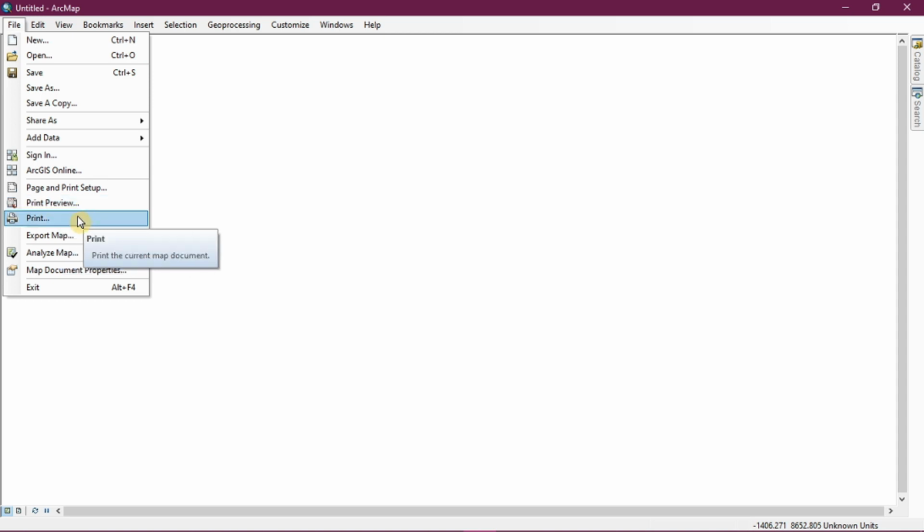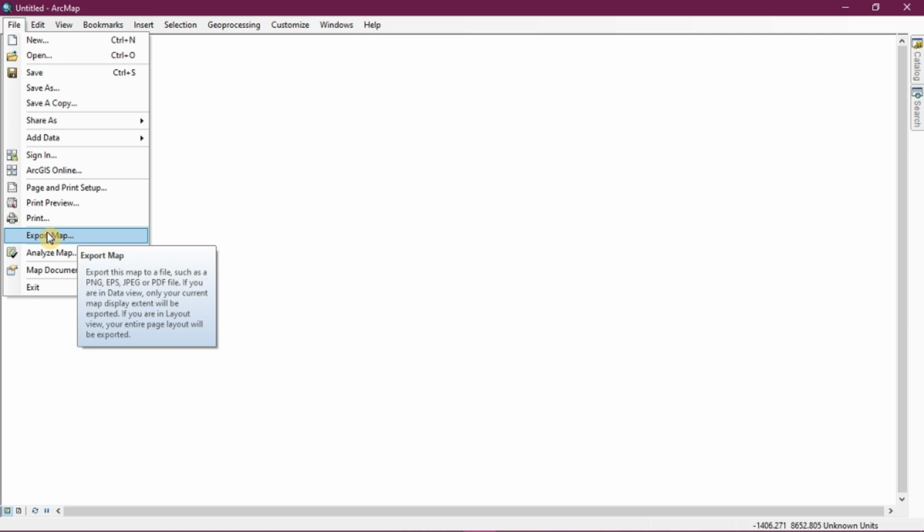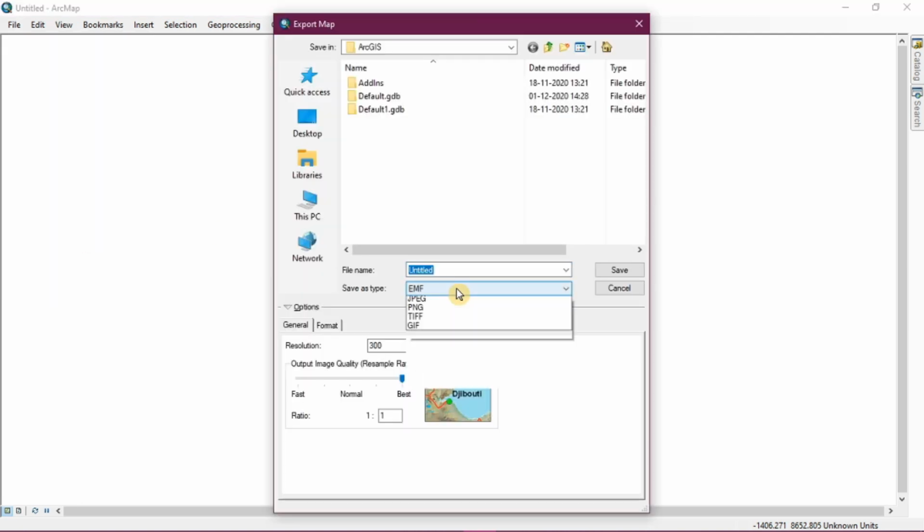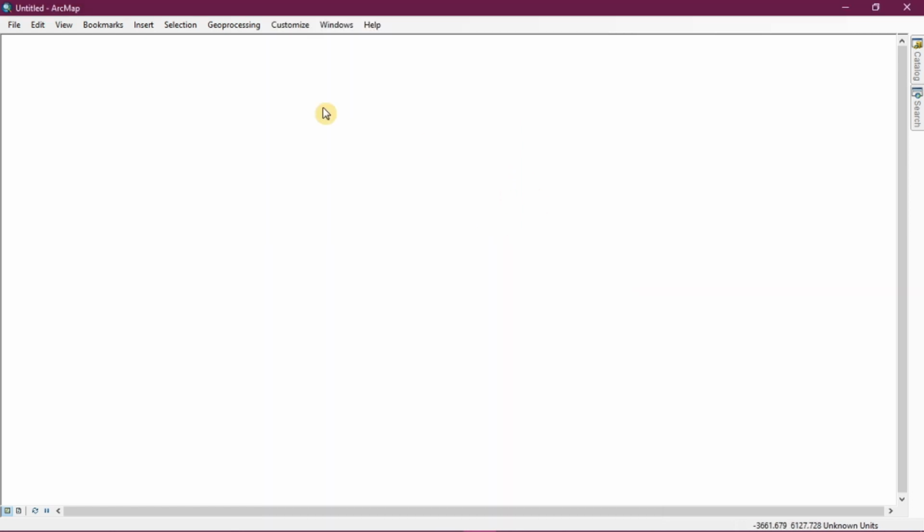From here you can export your map in different formats. Here you can see different formats are available. Normally we export our data in JPG, PNG and PDF format. Cancel it.